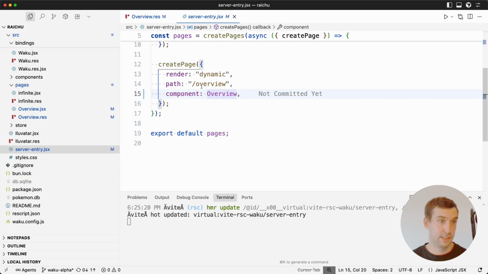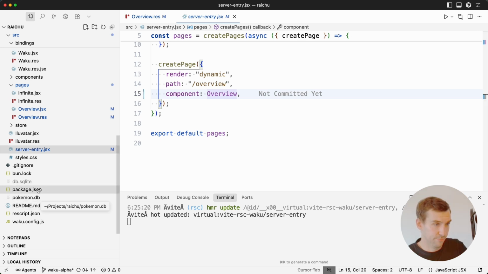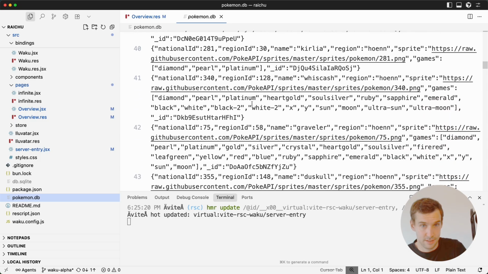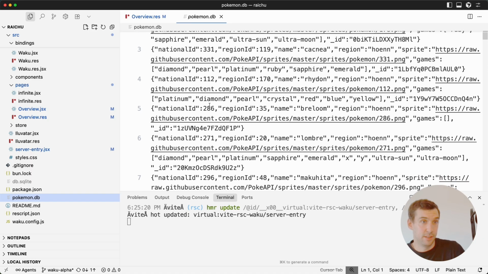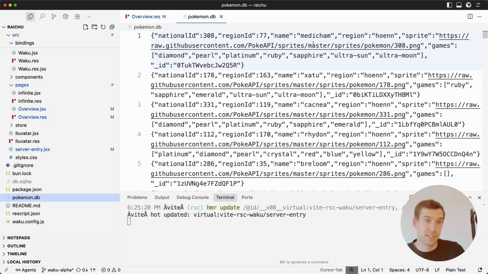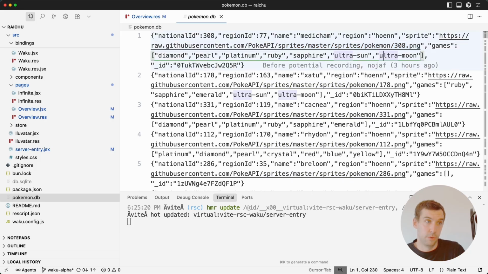We give this a path, and the reason this is dynamic is that we might end up doing something more with our overview. For example, later on you can select which ones you caught in the game, and then we need to update the data. So the data right now is really just a file with JSON, and I sort of fetched some of this from the Poke API initially, because it is rate limited. If you're constantly requesting the same data all over again, it just makes sense to cache it. So this is really just a cache, and it's aggregated data of what we actually need. So you can see that all these things have like a sprite, and that's what we're loading one by one.